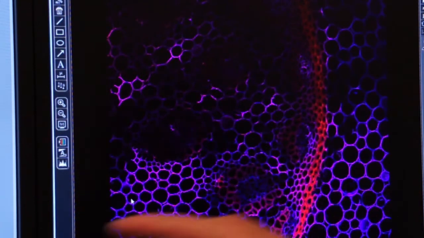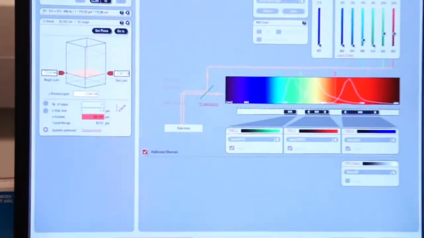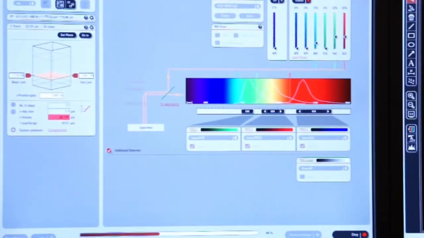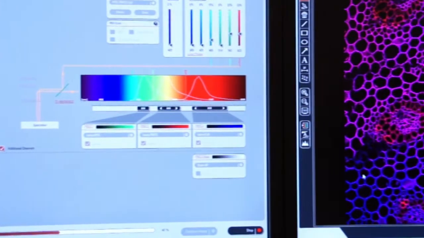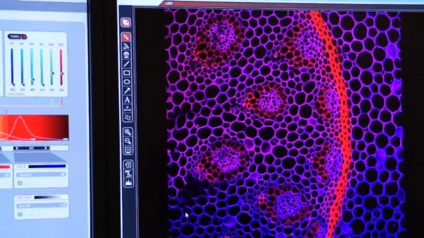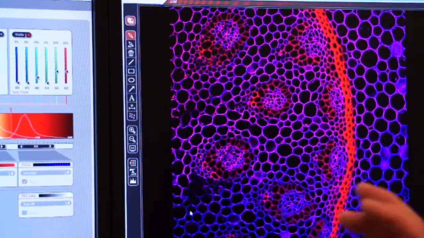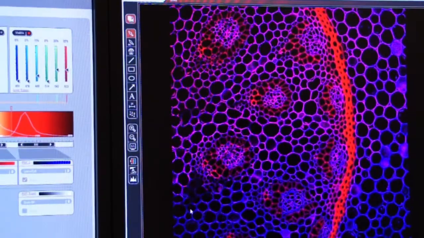You can see there's a status bar down here on the bottom, which is telling us that we're producing our ZStack, and it's only done about 30%. So you can see if you increase your resolution on your image, if you increase the number of averages that you take per line or per frame, this is going to slow down significantly. So keep that in mind in terms of photo bleaching and how fast your cells are going to photo bleach, because they're being hit by the laser continuously during this ZStack.